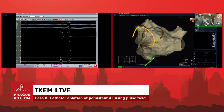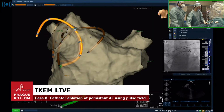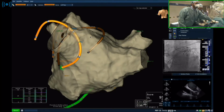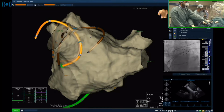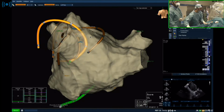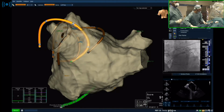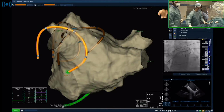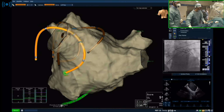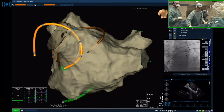Okay, so now we come back. Sorry, Predrag. Let me try and cannulate the inferior branch. Okay, come here. Yeah. You like this, Predrag? Yeah. Okay, but I come back. You want to make a basket? Yeah, that's it. You're right. Keep the wire inside. Let me go in a flower again. We have to go deep in that. Let me just cannulate the most inferior branch. We succeeded. Yeah, I like this.